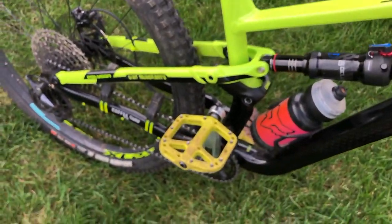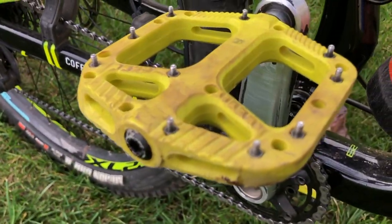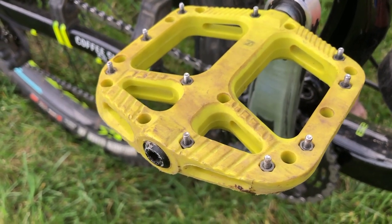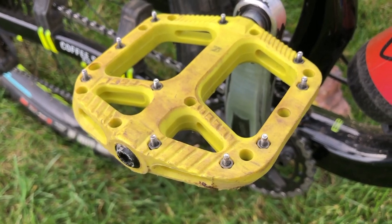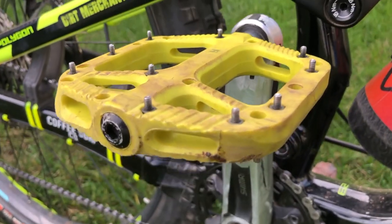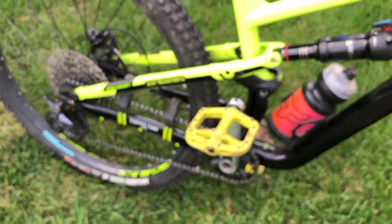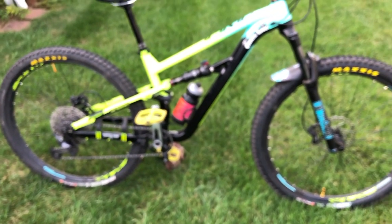Another thing I did was these pedals that I got, which I like. They're RockBros, but they're a copy of the OneUp composites. I did a few rotations of each peg to make them stick out further and have a grippier pedal to sneaker grip going on. That's about it. So those are the changes. Kind of changed up the front end a whole bunch.